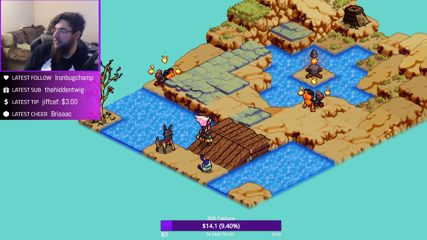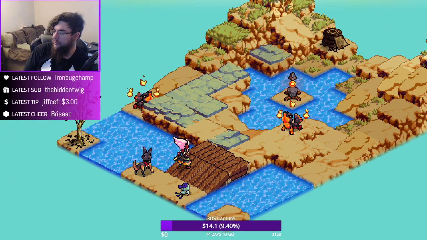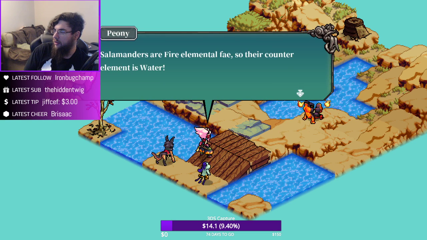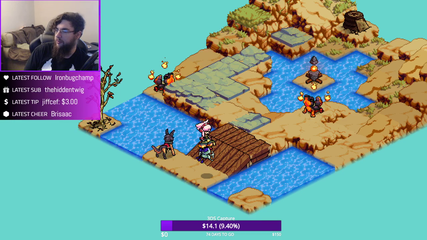Okay, so I can tell that these guys are fire. Band of Salamander's bad enough, but that mana totem's protecting them. Oh. So counter element is water. Paiachin, we're going to rely on you to take them out. Chico and I will keep you covered while you use your water attack from long range.